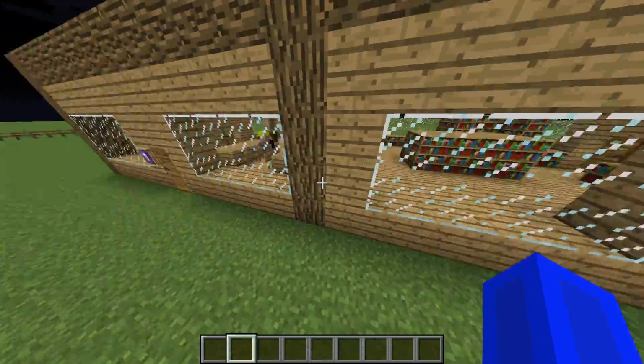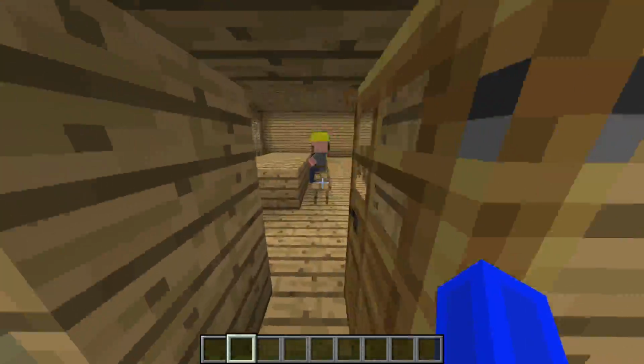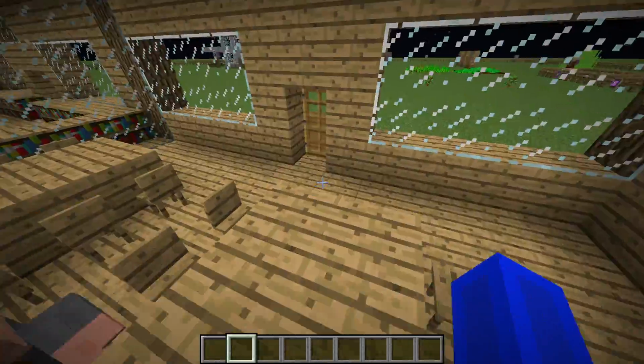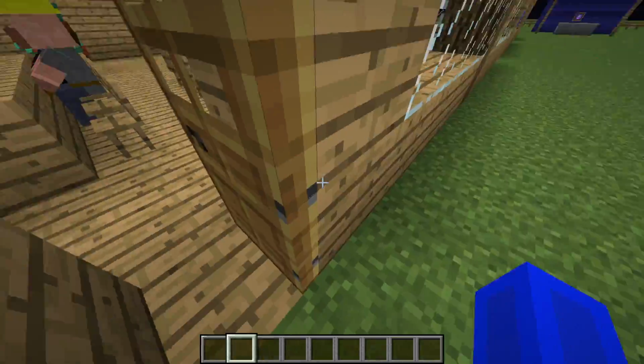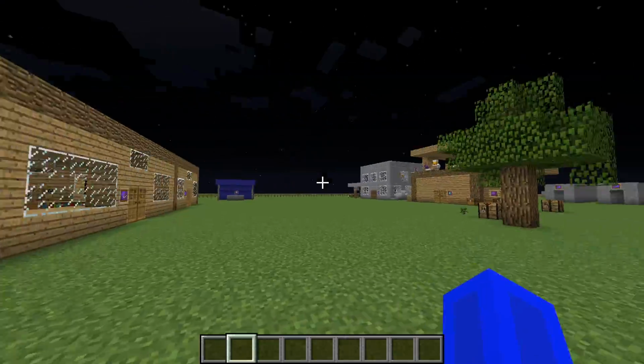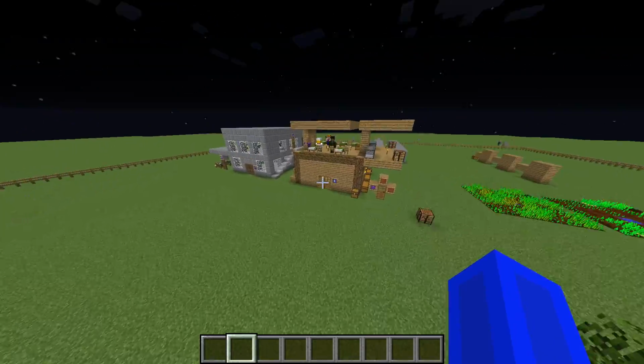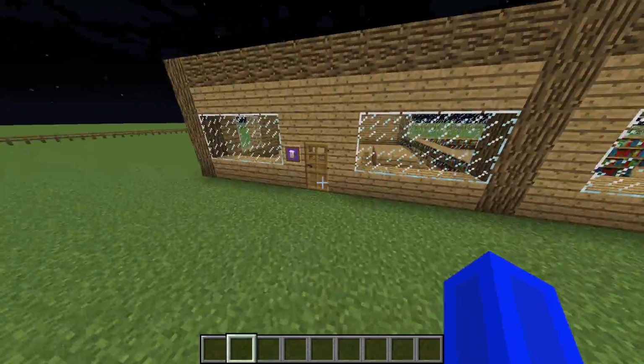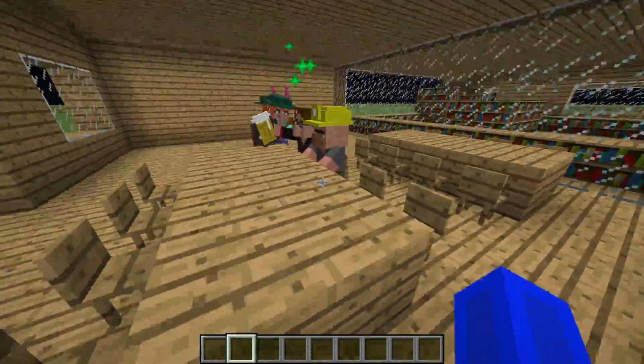Yeah, and we'll get into the next building here. We'll go into the tavern. Now, the tavern is used to help make the villagers happy. So after the day has started to end, like before they go to sleep, they will come over to the tavern, and the tavern is where they will hang out.